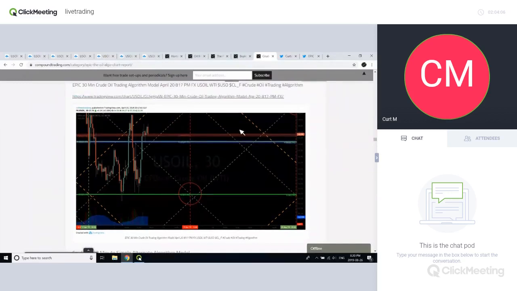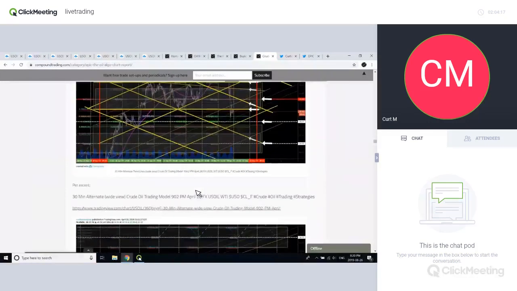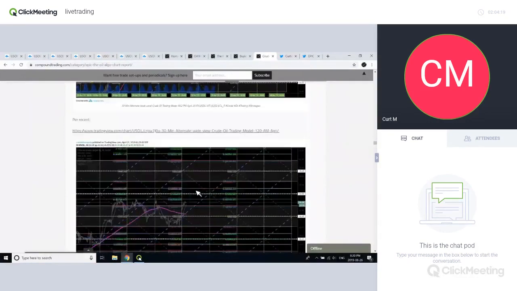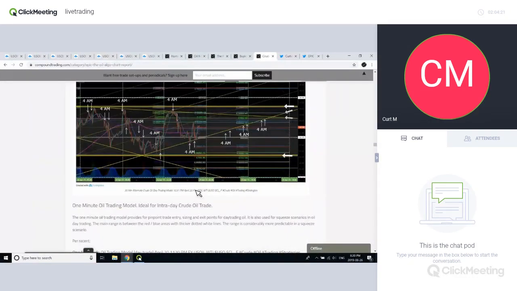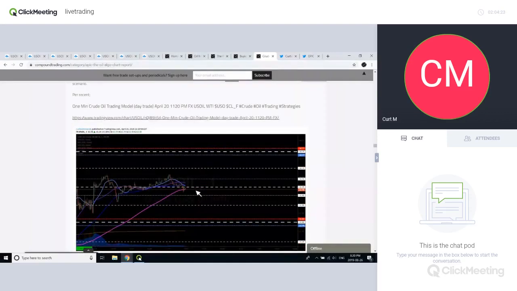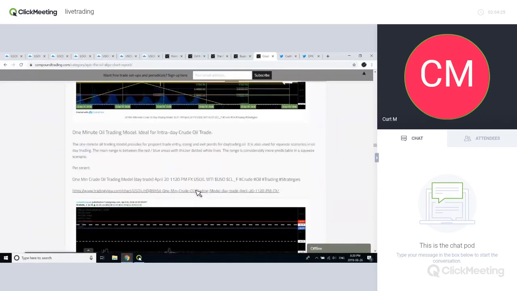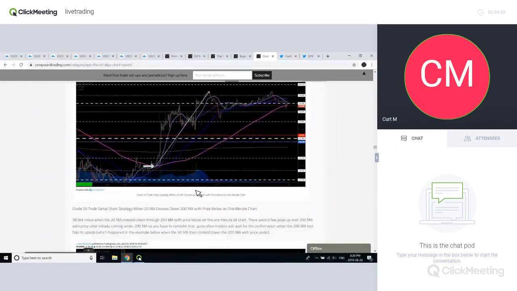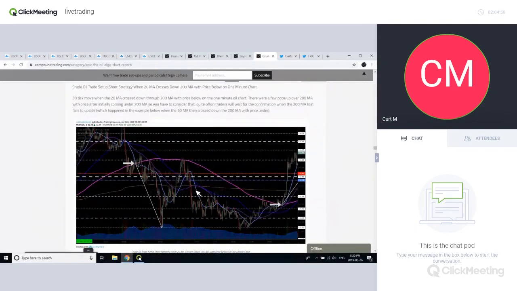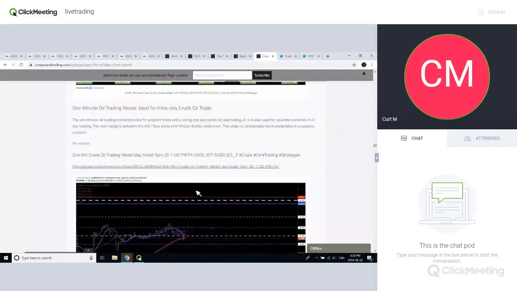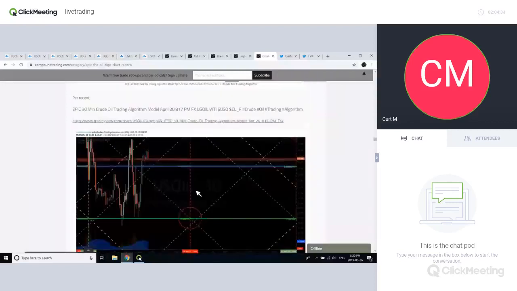This would be a look at the oil algorithm two-dimensional chart, and there's a price target there, and that goes for all the different models, all the different charts. There's conventional and algorithmic, there's time cycles, there's price targets, there's all the technical data, and examples of trades in these reports.